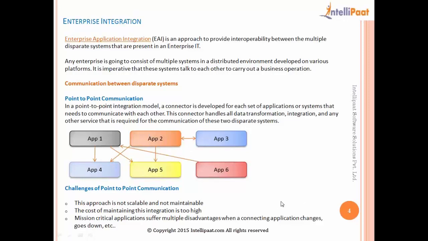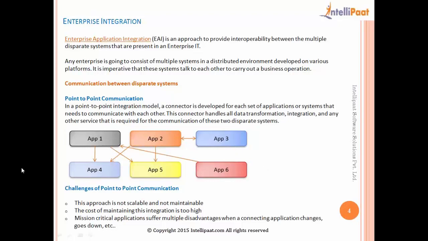This way of making applications talk to each other is called point-to-point communication. In this way, we have tightly coupled one application to the other, because if one application changes, the other application definitely needs to change if they have to keep talking to each other going forward. Let's say application 2 changes. Then application 3 needs to be changed, application 5 needs to be changed, and application 4 needs to be changed. As and when any application changes, all the other applications that talk to it also need to be changed.